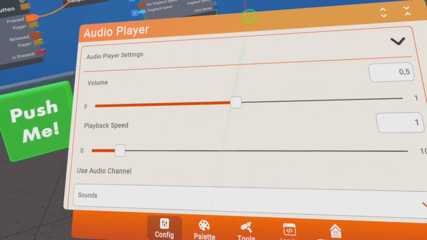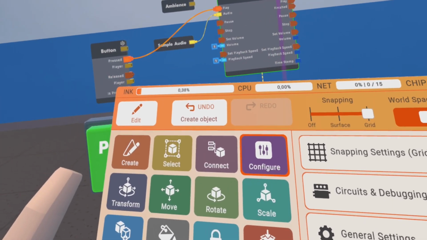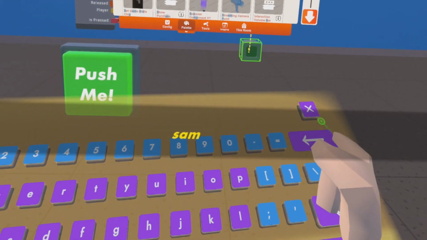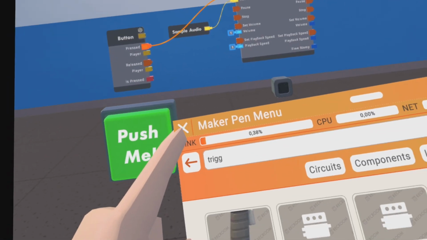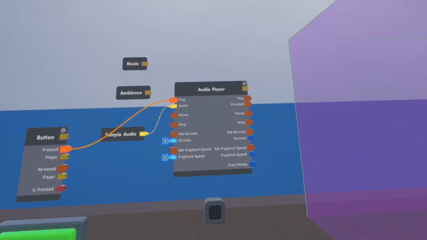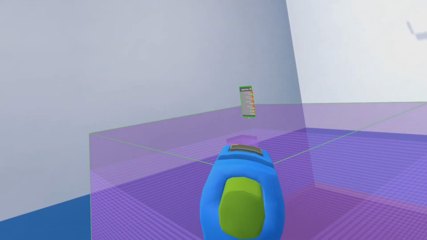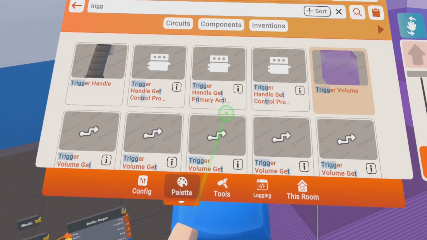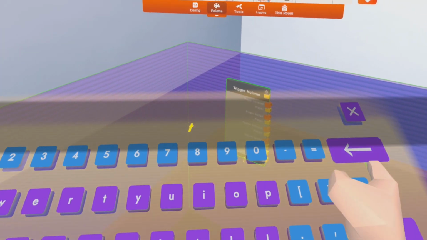But one example of how I used it once was in connection with my beloved trigger volumes. So let's give you an example real quick. So I have my trigger volume here. Basically, what I want to do here is there's one music playing when I enter this, and there's another music playing when I get out of this, basically. Yeah. So I can do this easily by putting two audio players here.